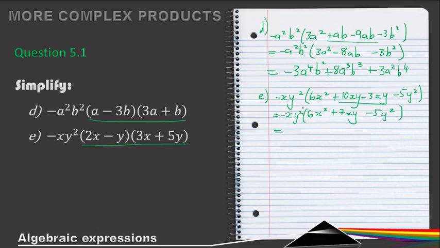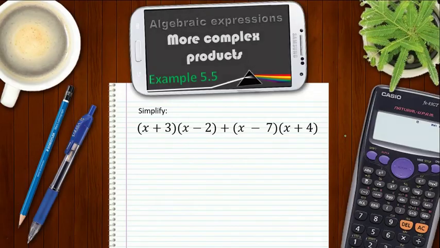And then multiplying it with the first term, a negative and a positive is a negative. Then 1 times 6 is 6. x to the power of 1 times x squared is x to the power of 3, and we've got the y squared. Negative and a positive is a negative. 1 times 7 is 7. X times x is x squared. Y to the power of 2 times y to the power of 1 is y to the power of 3. Final term, minus and a minus is a plus. 1 times 5 is 5. We've got this x and then y to the power of 4. Right.